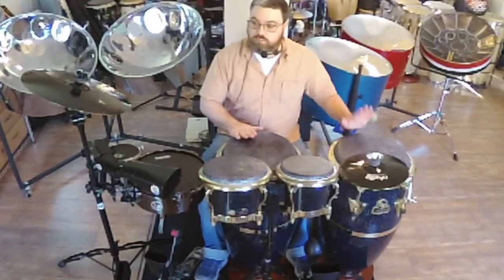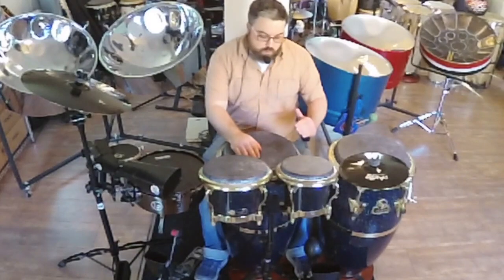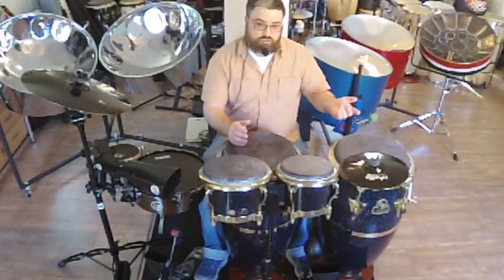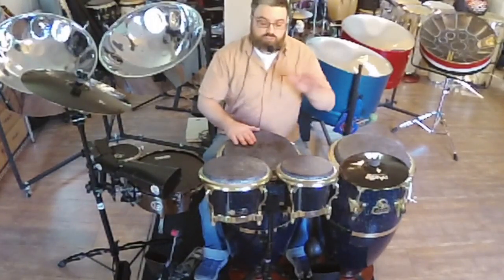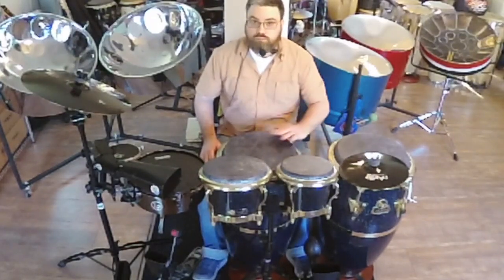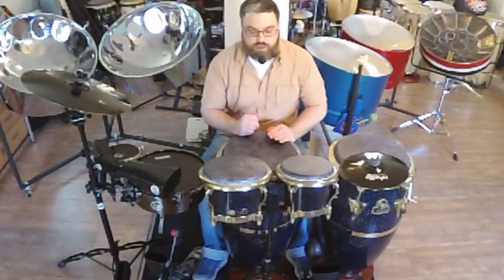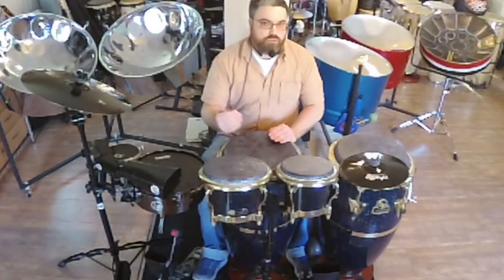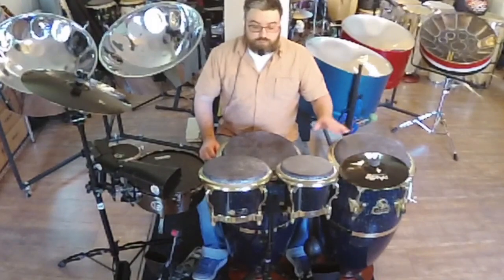Because I'm going to be doing that one-handed for most of the time, I'm going to take out the eighth note on beat three, so it sounds like this. So when I'm doing it with just my left hand, my left hand isn't going to fall off after 30 seconds of playing that. Every once in a while, I'll play the whole pattern, but I can't do that forever because it does really start to wear you out. So that's the conga pattern.